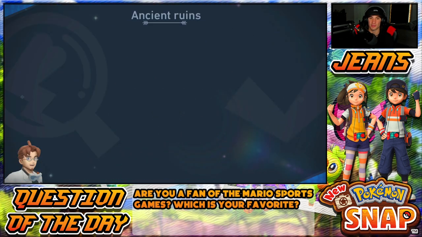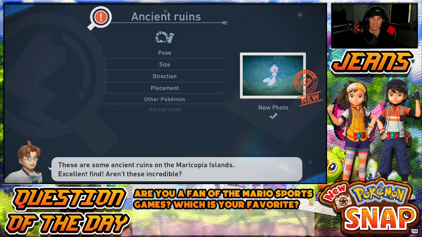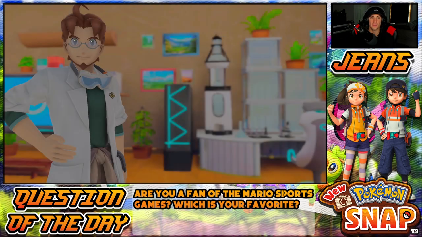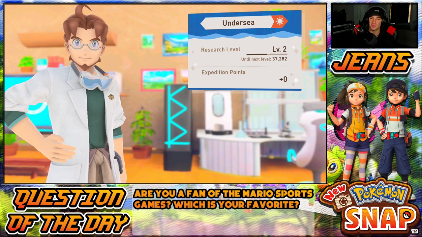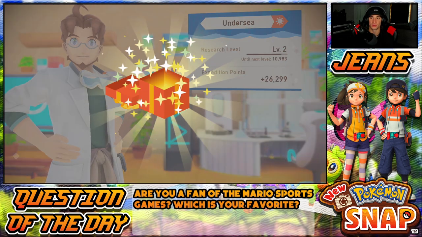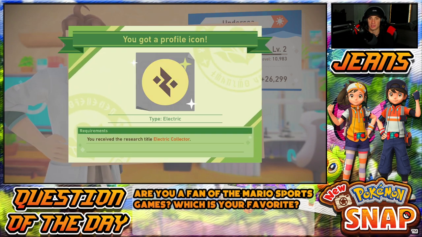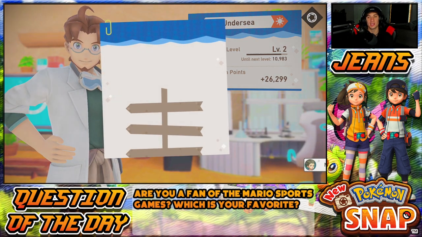But this is just another Crystal Bloom picture. And I like that one a little bit better. Ancient Ruins. It's just a picture of a Frillish. So hopefully we unlock something cool. Let's see what we got. Undersea. Do we get level 3 here? We gotta be pushing pretty close. Oh, we're real close. One more run with this and we'll definitely get level 3. Under the Sea, Electric Collector, blah, blah, blah. We get all these titles, all these profile icons. By the way, thanks for the progress. Yes, okay, so we all unlock something new.